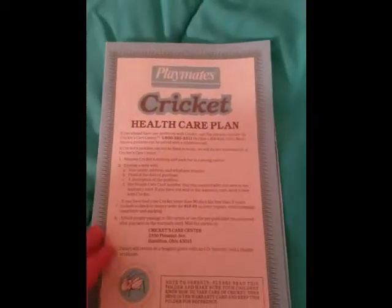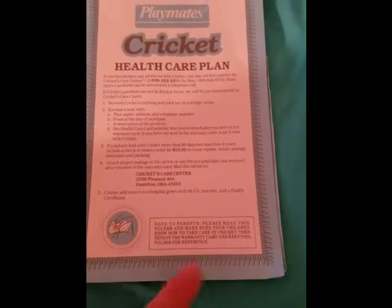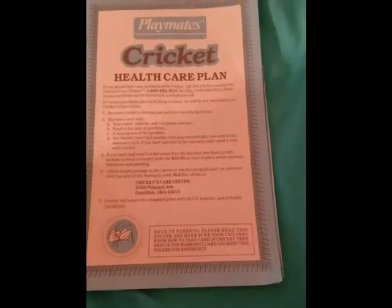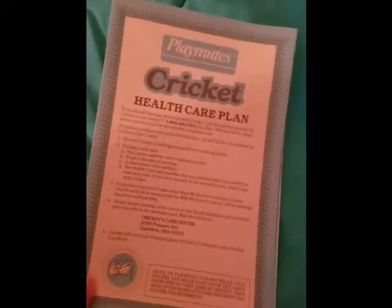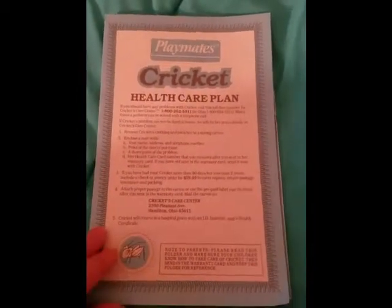So this just has the information on how to send back the doll, and I like this little folder. On the bottom it says to read the folder, make sure kids know how to take care of Cricut, and then send in the warranty card and keep the folder. So we kept this, obviously, from when I got the doll in 1986. Let's take a look inside.